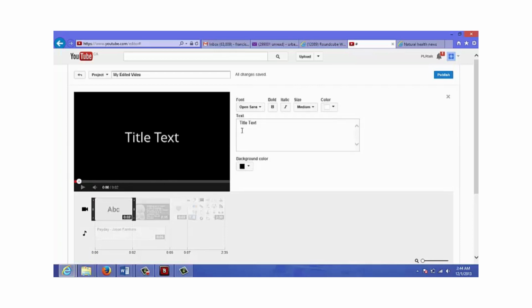When you click on that, you have the option here to type in your text, and of course you can also change the look of your text. So for this example, let's just say Welcome to.